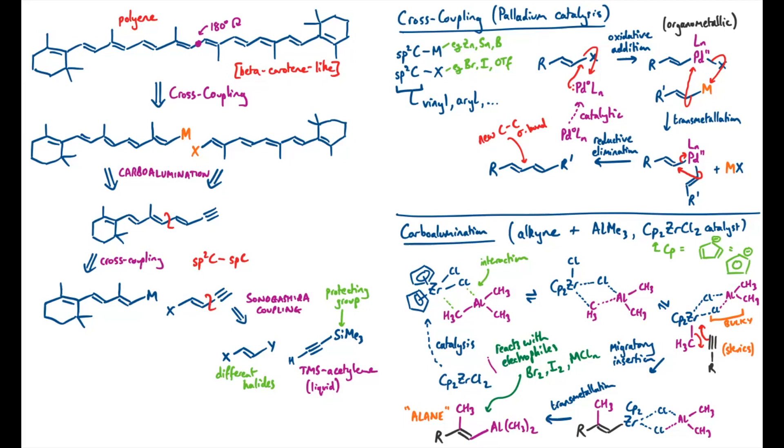Okay, and to finish off my retrosynthesis, I identify that I have the same pattern that I had before, so I can do another carboalumination to take me back to an alkyne. We could play the same game as before with the cross-couplings, but actually I think it might be a good idea to make this alkyne in a slightly different way, because I happen to know some cheap and readily available starting materials that are very close to this molecule that I've drawn, specifically this ketone. This is an incredibly cheap starting material that comes out of terpene biosynthesis, and in fact it's one of the main reasons why roses smell like they do.